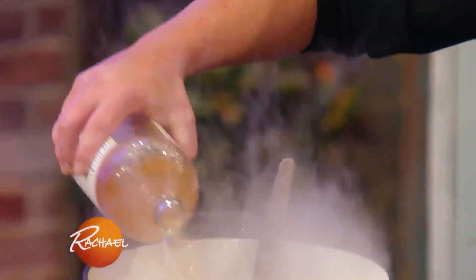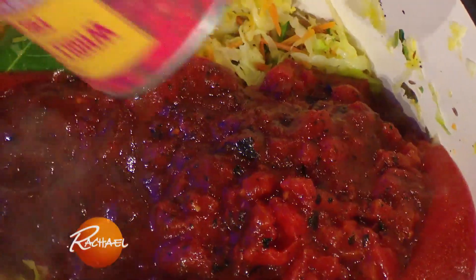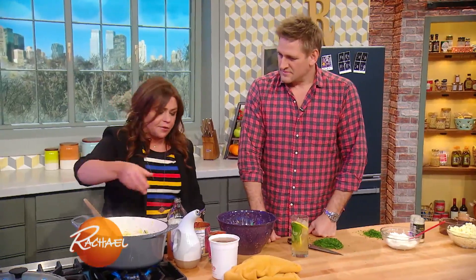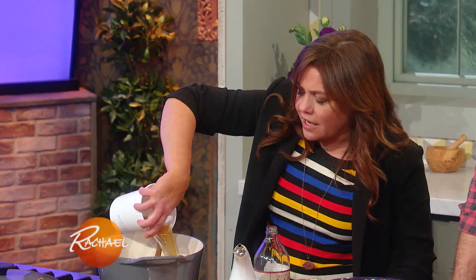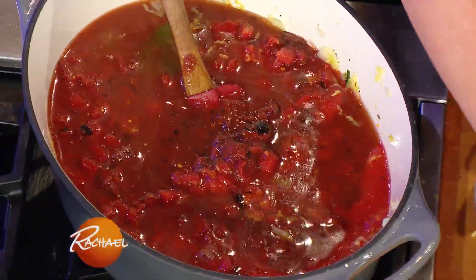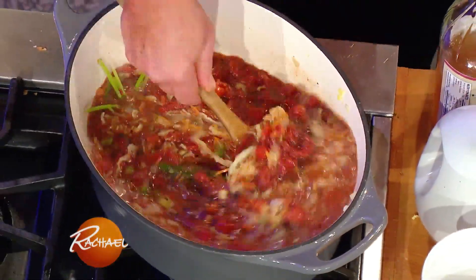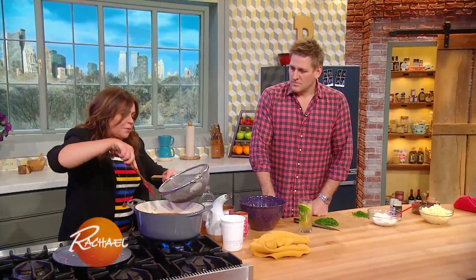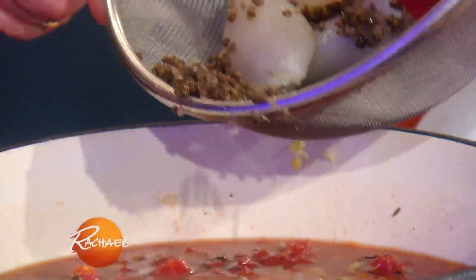We're gonna add a little bit of apple cider vinegar — a little acidity to the soup. Fire roasted tomatoes, so it tastes a little bit smoky, because I have that cumin flavor in there and the caraway. And then homemade or store-bought chicken or vegetable stock — obviously if you want to keep it vegetarian, use vegetable, or you can use chicken bone broth or stock in a box. Stir that together and don't forget, this soup also gets combined with those beautiful beluga lentils that we cooked up with an onion. So now it's lentil, tomato, cabbage soup.